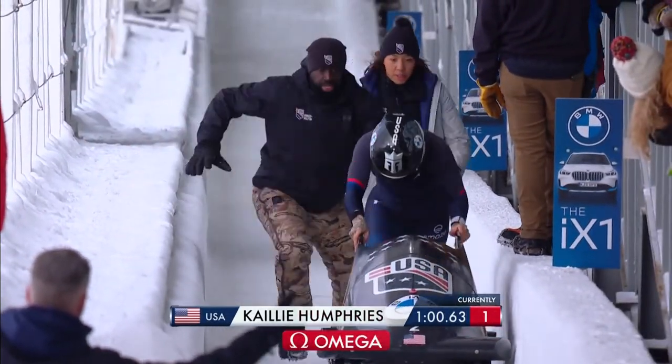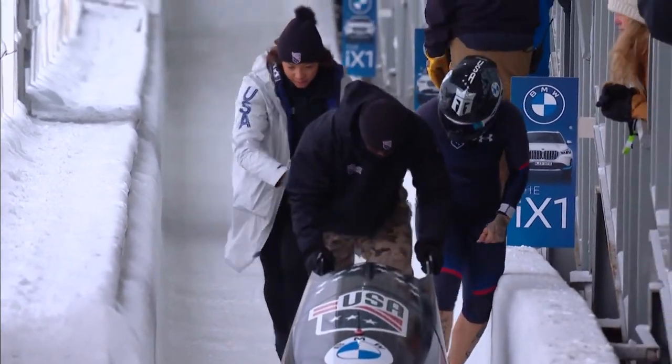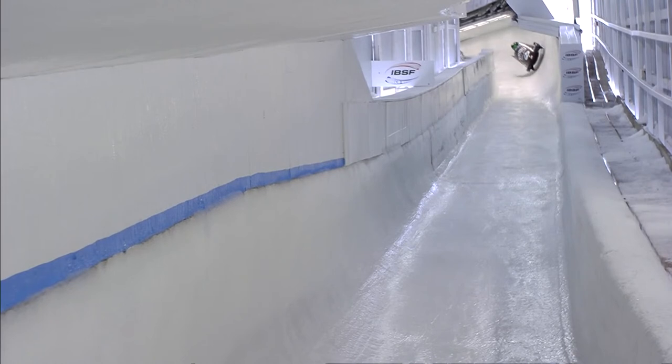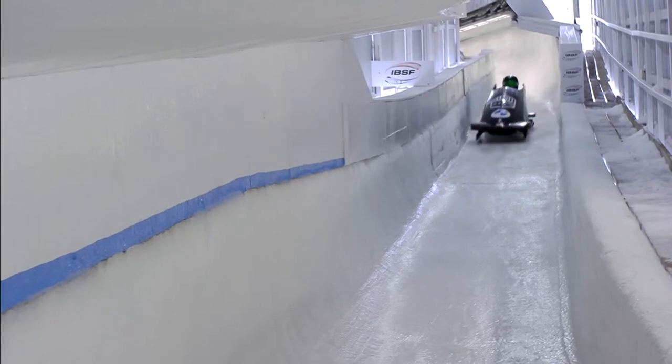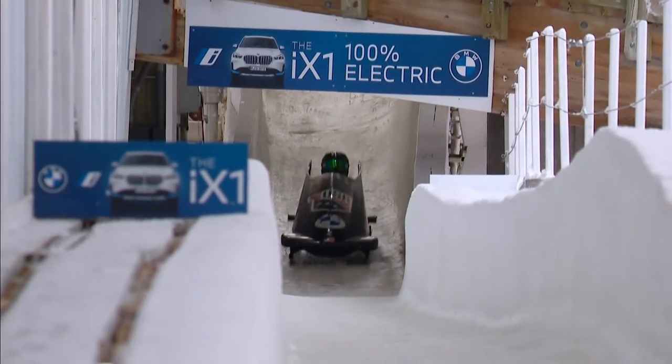She has done tons of things that everyone wishes that they could do, and they're still chasing, and she's still doing it healthy, strong, and then she's also motivating the younger athletes to come up and do some of these things, because this is what's going to continue to propel the program forward for USA.